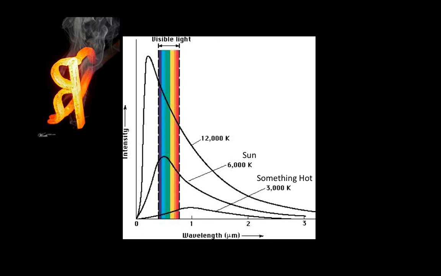Your heating element, though hot, is nowhere near as hot as the sun, which peaks at visible wavelengths. It therefore peaks in the infrared range, which means most of its energy comes out there. If you turn off the lights and look at something really hot, why does it look red then? Well, look at the spectrum. The peak of the emission of the object might be in the infrared, but it gives off light at all colors, including some visible light. Since the peak is in the infrared, that means that the spectrum is sloping upward through the visible range. It gives off proportionally more red light than blue, so it looks red to your eye.